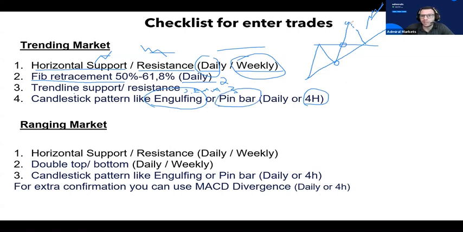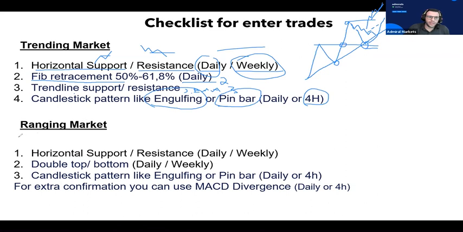If I have this pattern here on the 4-hour chart, this retracement, most likely it's going to be something with lower highs and lower lows. But because the daily is up, here is the fib retracement of the daily, here is the last swing of the daily. So there is weight on the buyer side. Here, if I see on the 4-hour chart a bullish engulfing, it gives me a better reward to risk ratio because it's going to get me into the trade much earlier, and I'm going to have more room to make more until the last swing. And the same applies to the downtrend.